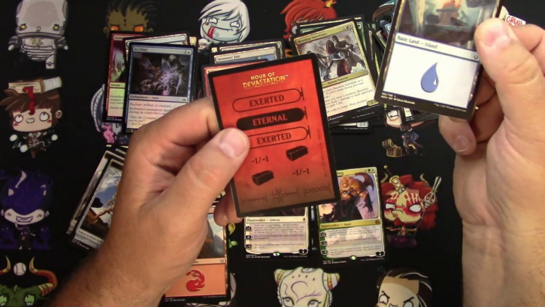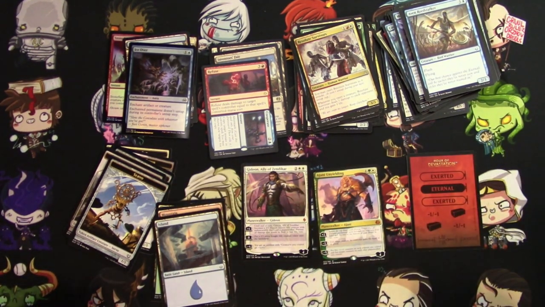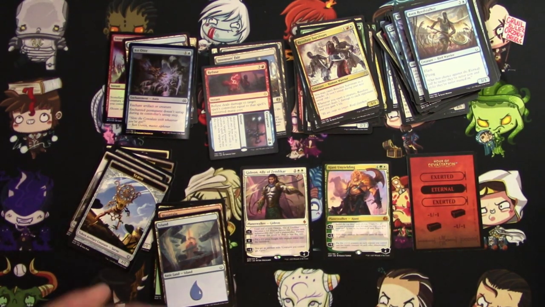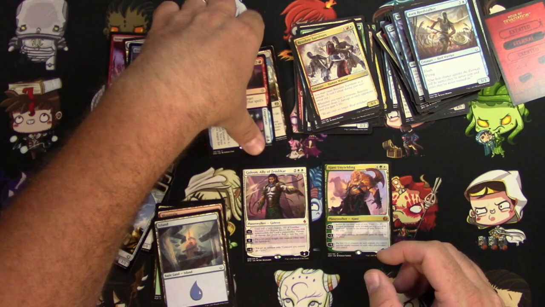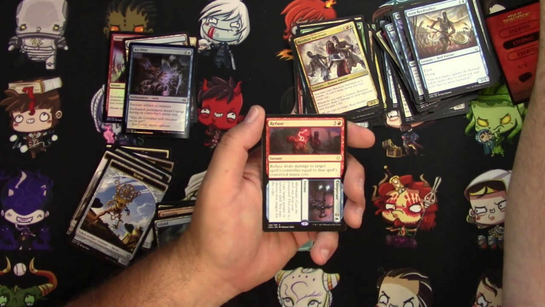Got an Island and a nothing card, a little punch out. So there you have it. Did not get the masterpiece. That's what we're after, right? But a couple of mythics, so not too bad. I guess we should scan those up and see what we got here for rares and mythics at least. I don't think we got any good uncommon, so we'll just do these.